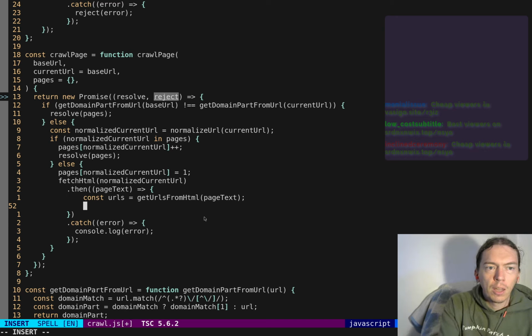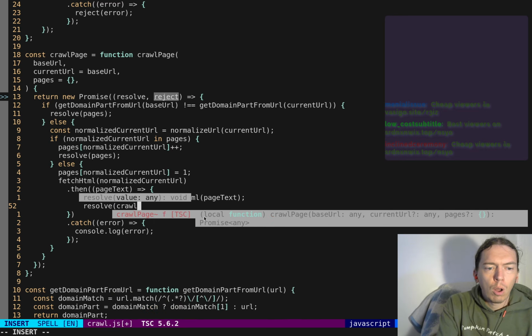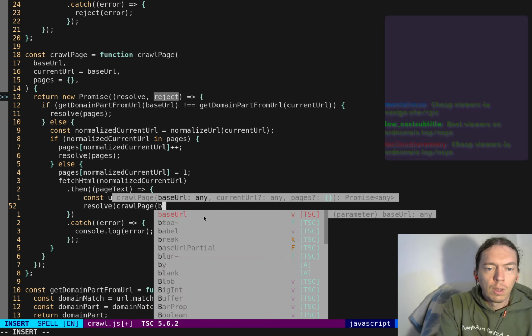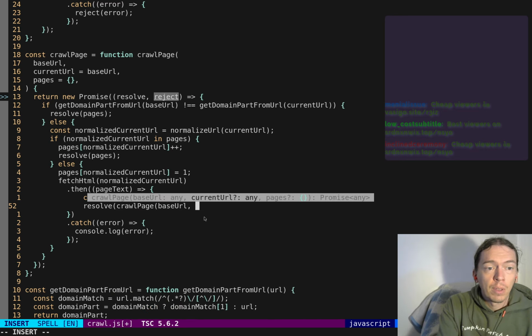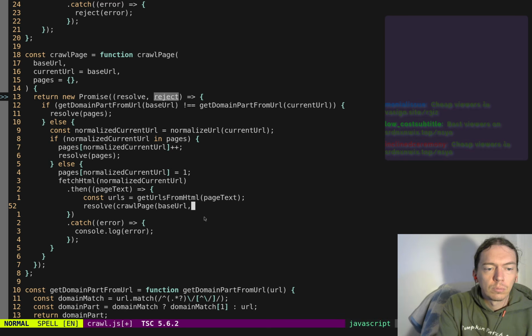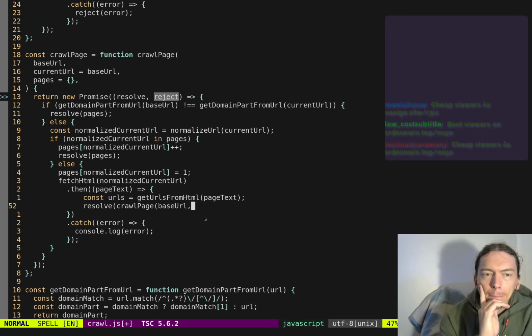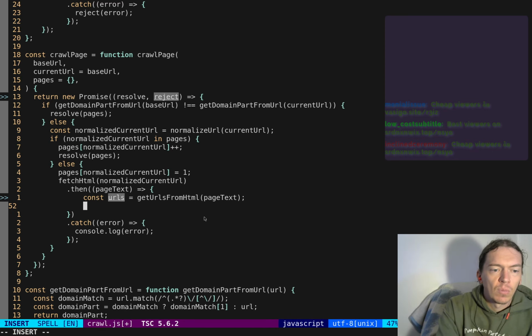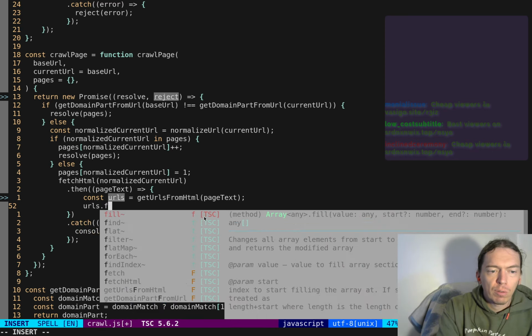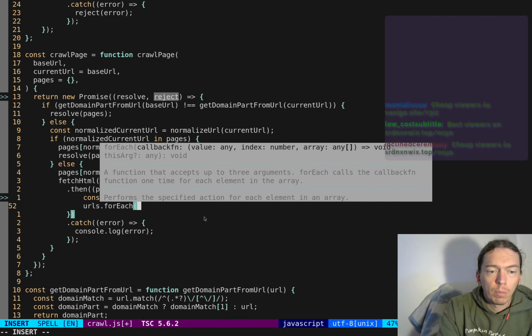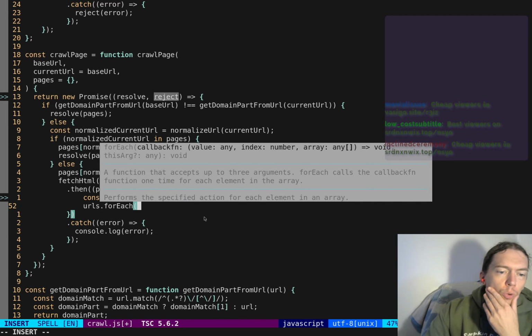So then we'll say resolve crawlPage base URL. Oh no, wait, shoot. We're going to say urls forEach. No, shoot, we can't do that either.